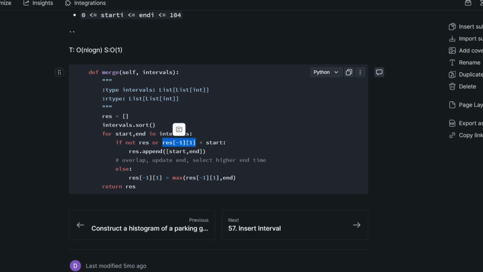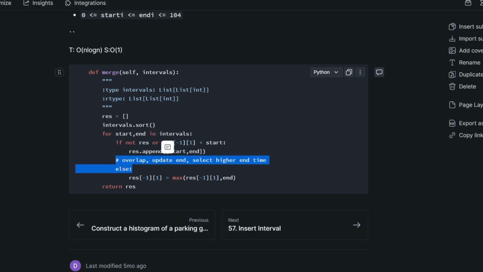And here we check the endpoint of the value we previously added, and we compare that to the start point of our current interval. And if that is less than our start point, then we know there's no overlap, and we just append to the res array.